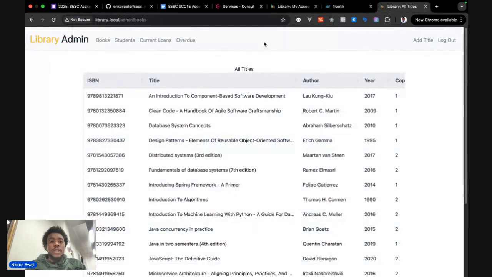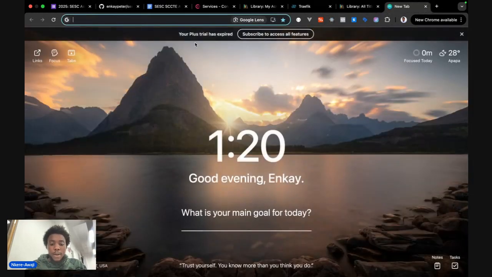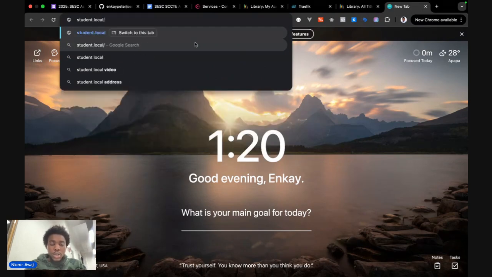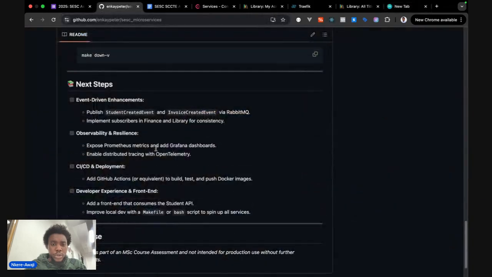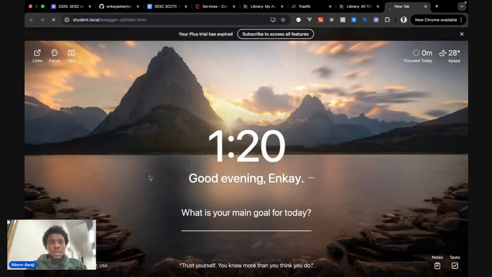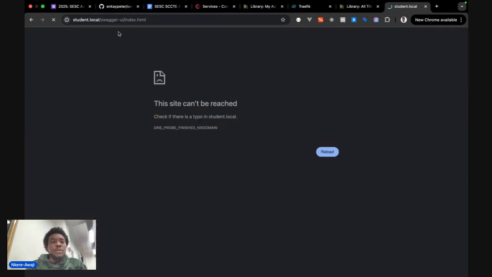Also, one thing that we've added here is our documentation for the student service. So, let me reference this again. Yeah, so we implemented OpenAPI documentation for our service.